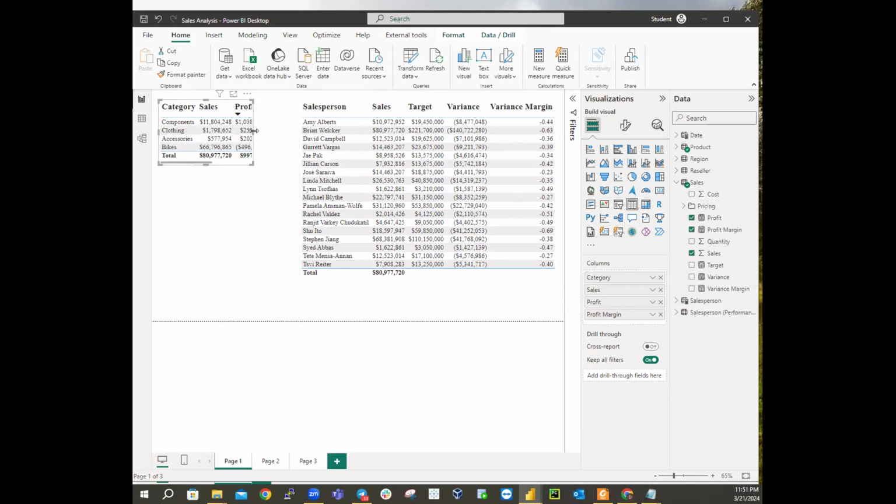So the table visual shows salesperson, sales, target, variance margin.